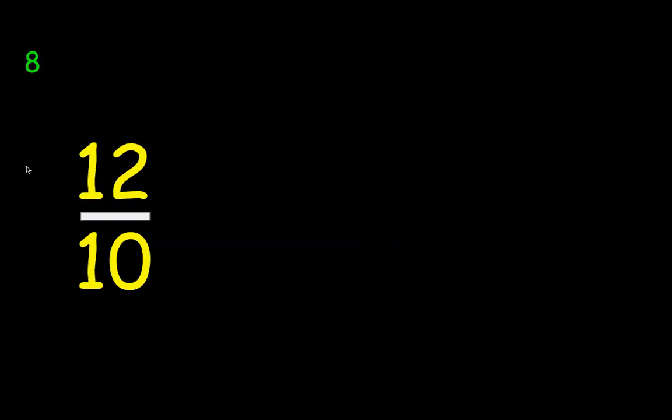Number 8, pause if you like, and just continue. Okay, we're dealing with tenths. How many tenths do I need to make a pizza? The answer is 10. How many do I have? 12. I have more than a whole pizza. I'm going to take 10 of the tenths, make a whole pizza, and I'll have 2 tenths left.